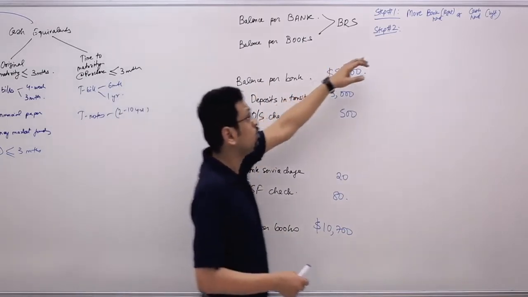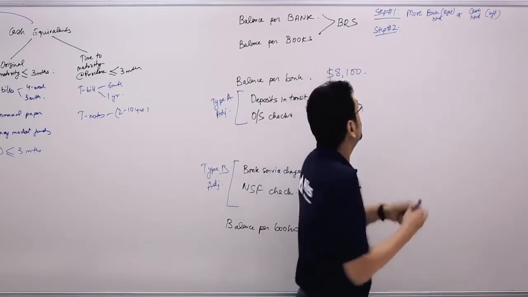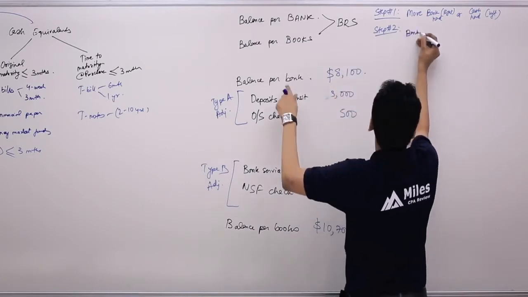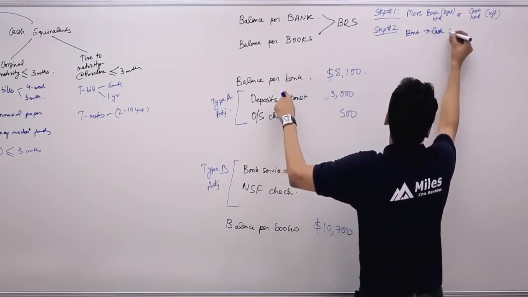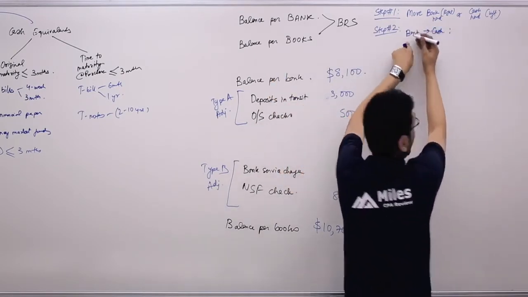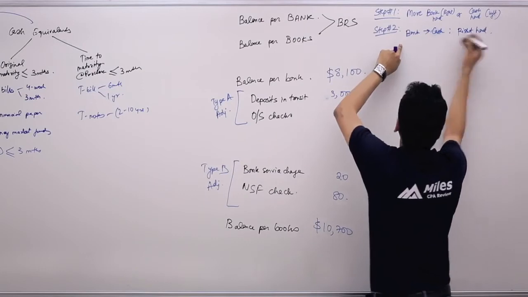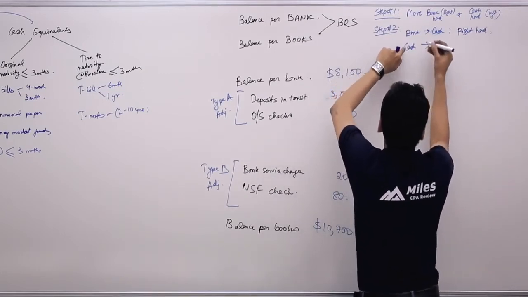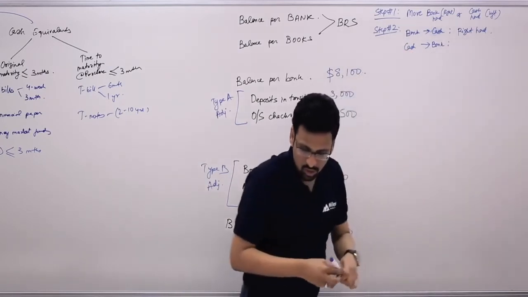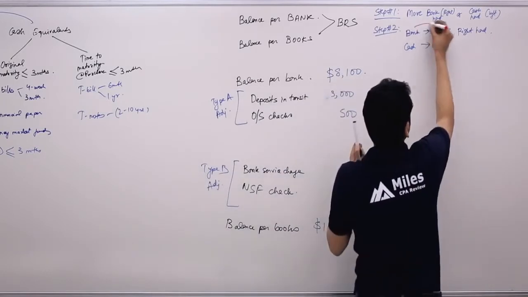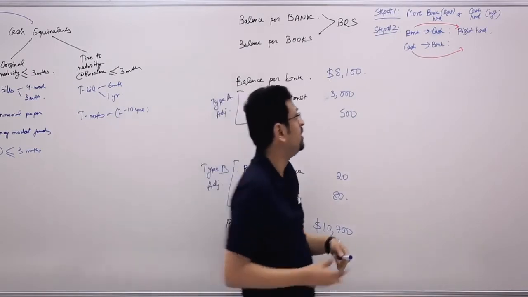So in step 1, you could move the bank hand or the cash hand. In step 2, let's say when you're moving from bank balance to cash book balance, you're going to move only the bank hand. The bank hand is the right hand. So you're going to move only the right hand. When you're moving from the balance per cash book to your bank statement, then you move the cash hand. So guys, because we're moving from bank to cash, we're moving the bank hand. When you're moving from cash to bank, move the cash hand, which is your left hand.